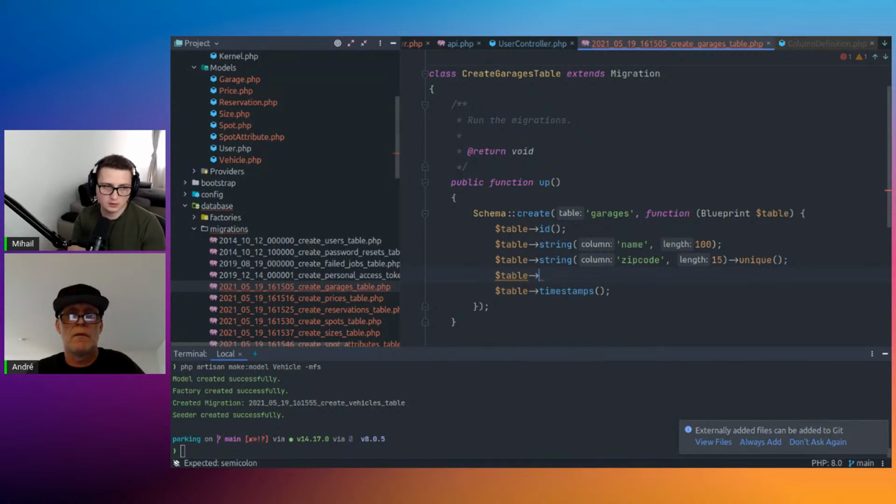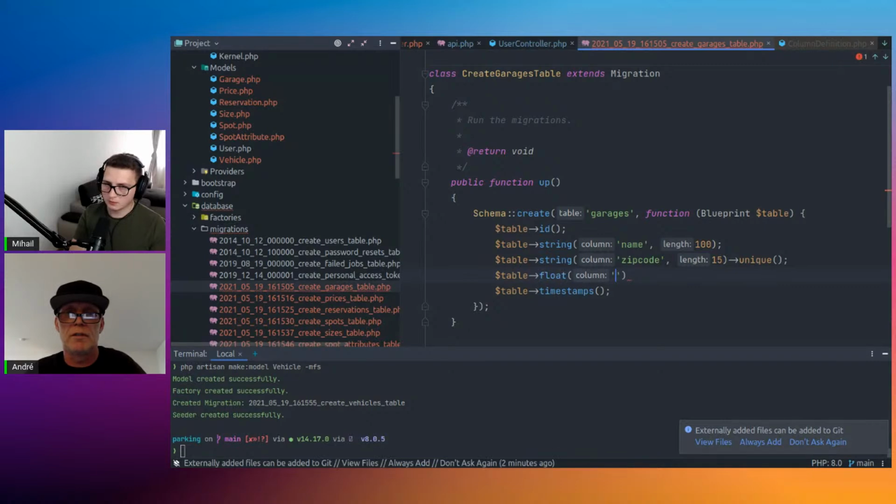What's your preference? Sorry, my computer is running, or my fan is running really loud, so I didn't get you. The coordinates, how do you usually store them, in JSON, or do you have specific columns for them, latitude and longitude? It depends on how you are able to work with them.